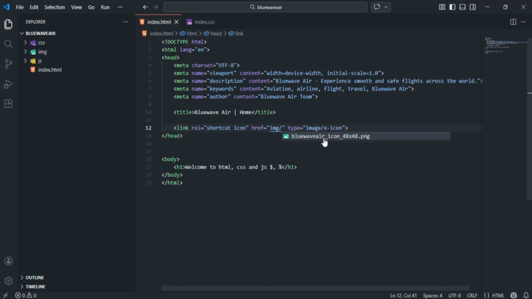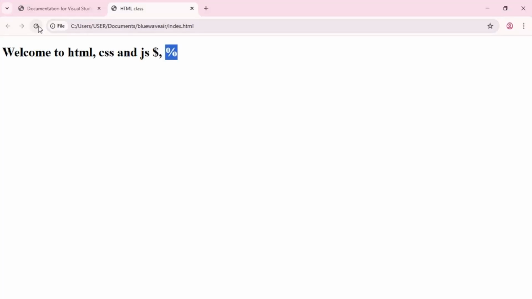Whatever file is in the img folder is going to display here. If you have more than one file, you're going to see all the file suggestions here. So we'll just choose this Blue Wave Air icon, and that is it. When we go to our web browser and refresh, you can see our icon is being displayed, and then our title is also being displayed.